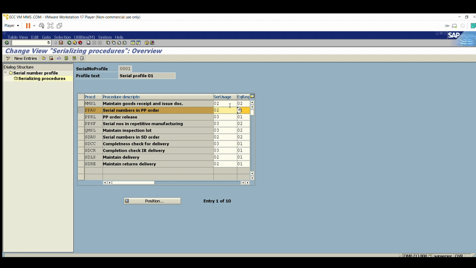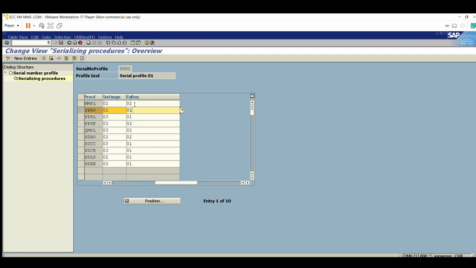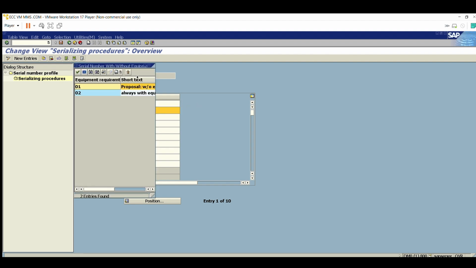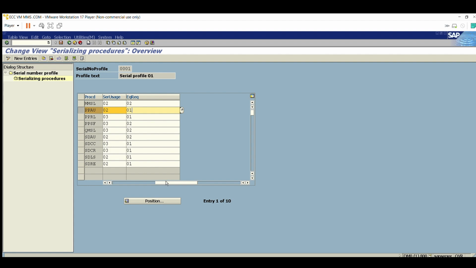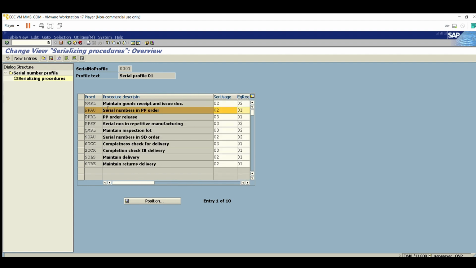Either if you require it you can create a serial number, and here equipment number is 01. So 01 means proposal, without equipment. Without equipment means whenever you assign a serial number, there is no requirement of an equipment number. So that is why they have given 01. So that is the serializing procedure, okay.